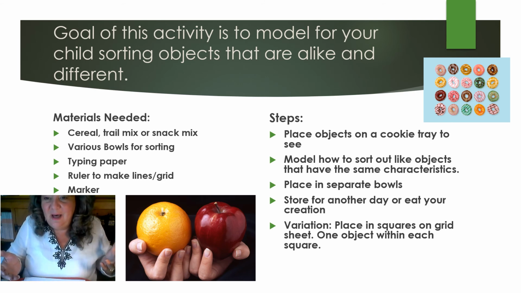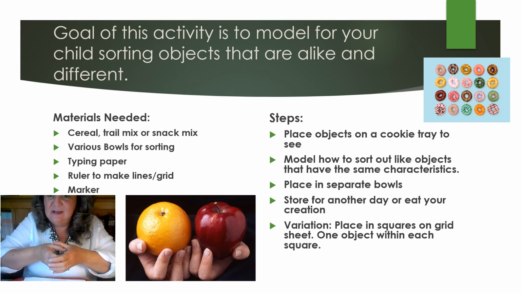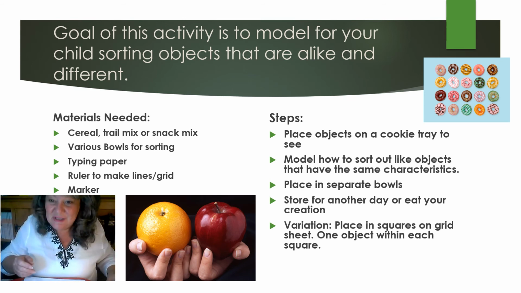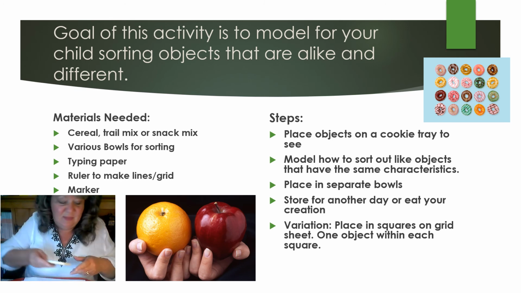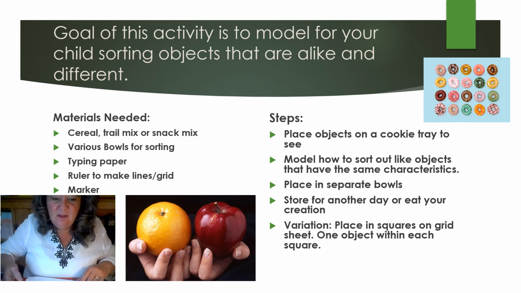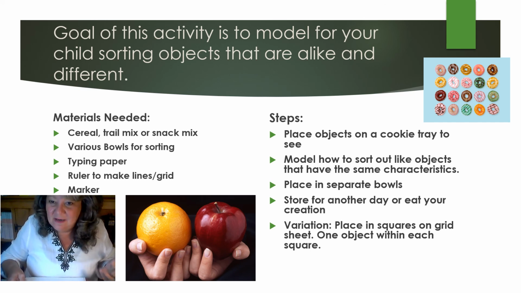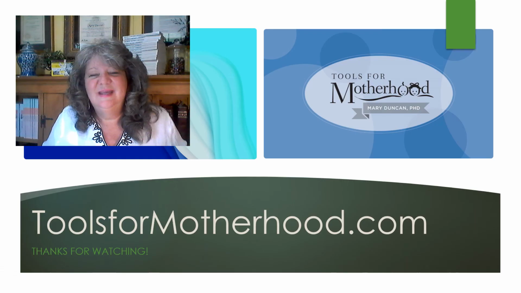If you can find pop bottle lids, I used to use those years ago with my first graders, and we're talking over 30 years ago as a teacher. Those were the only manipulatives we had at the time. That was before all the little teddy bears and all the other cool things, but we just had to use free things that we could find for manipulatives for children. So those would be some examples of ways to look at modeling, sorting objects into things that are alike and that are different.